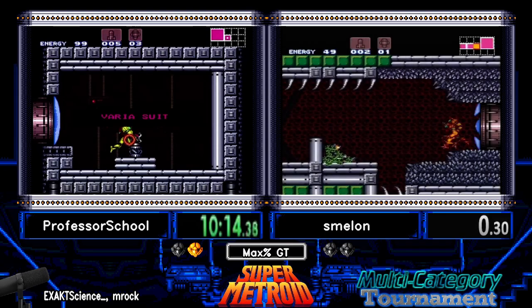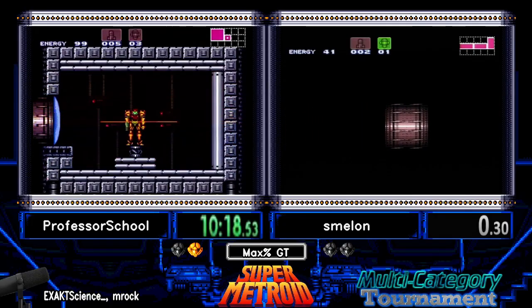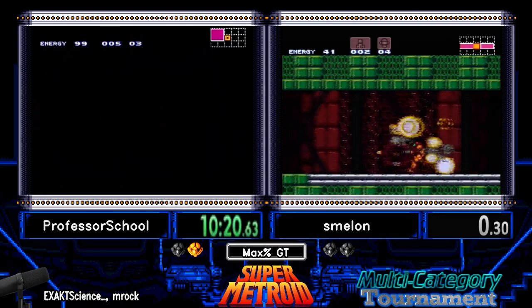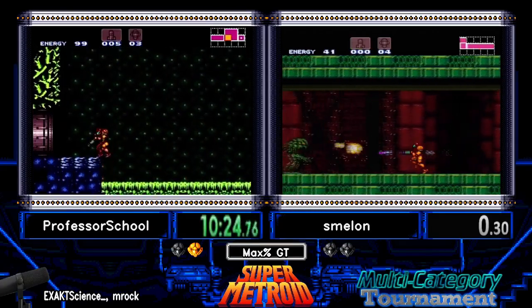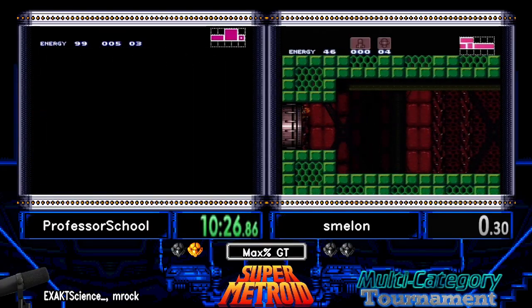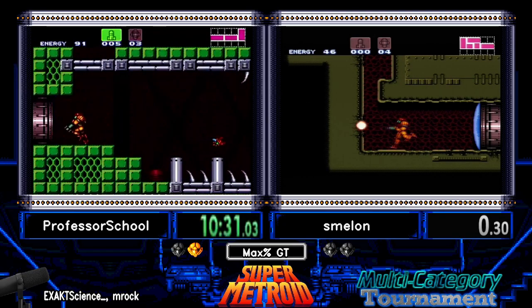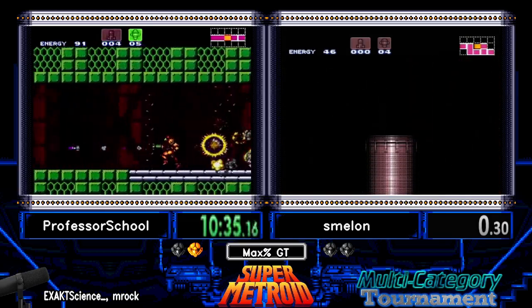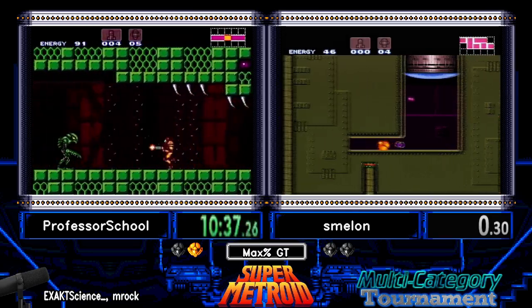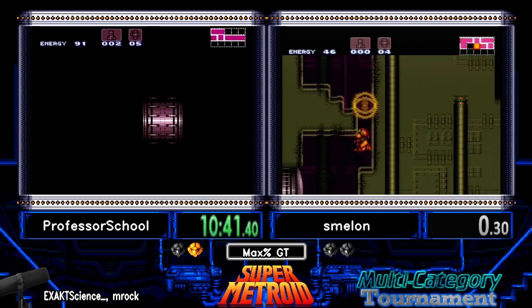Smelon, however, leaving Kraid, not getting good drops from Kraid there at all. Oh. Stopping for those drops, getting nothing. Oh my goodness, really? Getting cheated. This game is all mean. So remember, they don't get any of the energy tanks that we would normally see.